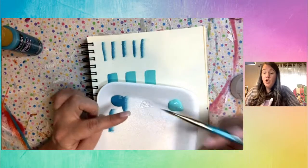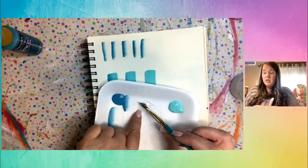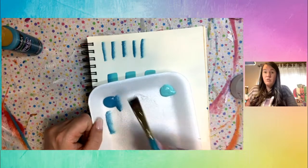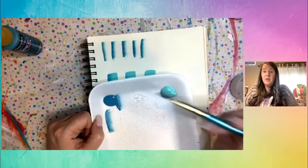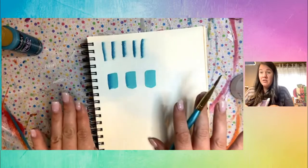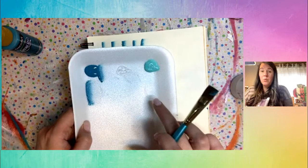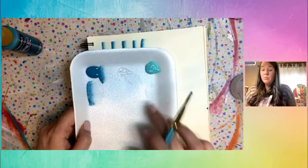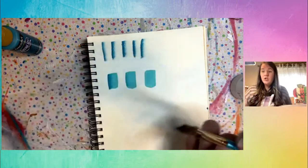The only problem is you don't want to cross-contaminate this little puddle of floating medium. So you're going to want to pick it up. And if you're going to be floating with different colors along the way, you really don't want to sideload it with the floating medium. You want to pick it up on the corner. It's okay if you get a buildup of floating medium. It self-levels and it dries crystal clear. As long as you do the little step over here where we check our brush, where we make sure there's no hidden paint in our brush before we ever add new paint colors, then you should be okay.